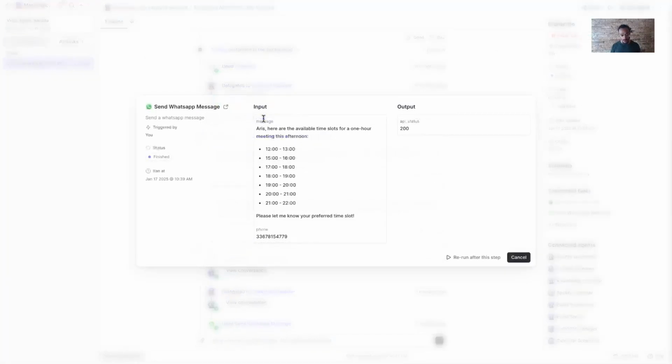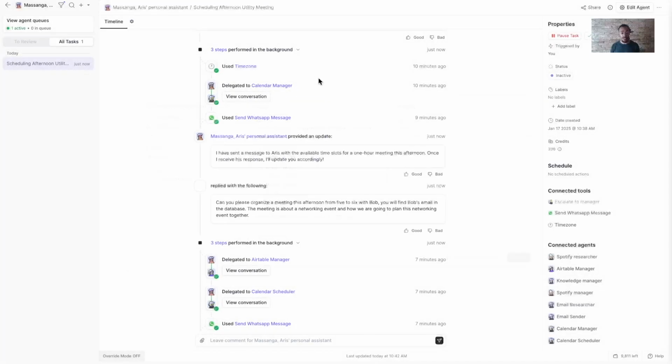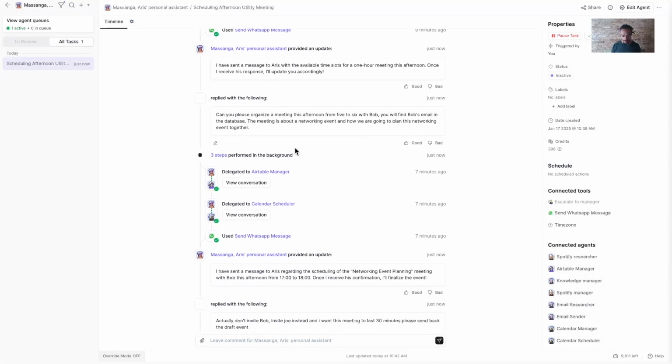And then we received a WhatsApp message, and the AI assistant made this kind of filter. He asked me for slots for this afternoon, so he just cut off all the slots that were this morning because they had already passed. Now he's just focusing on the available afternoon slots, which is great. So this is what he sent to me, and I'm able to see what's actually available for this afternoon.